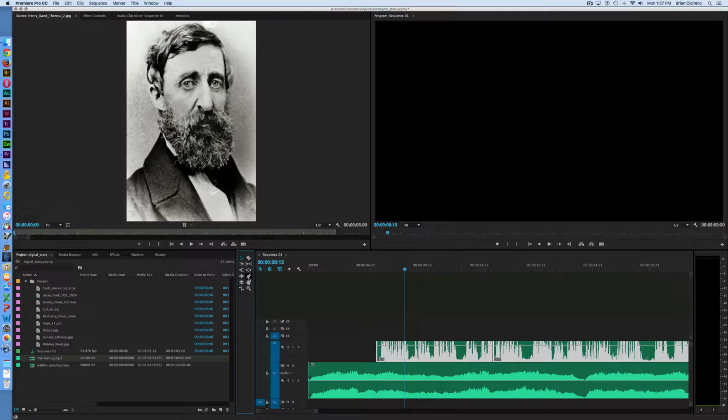To do that, all I have to do is select this pen tool. If I select the pen tool over on the side, I can select what we call control points, and that will tell the computer when to turn it down and when to turn it up. And so what I'm going to do is I'm going to make it turn down now. And so as I set it to turn down, I'm going to create these control points.